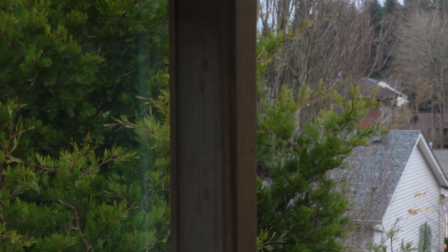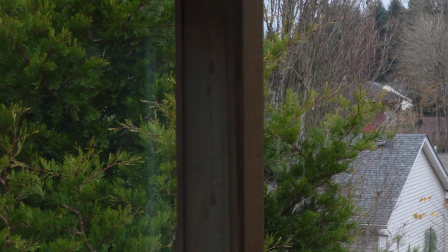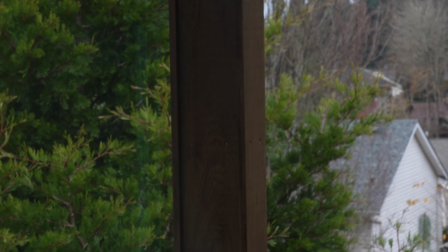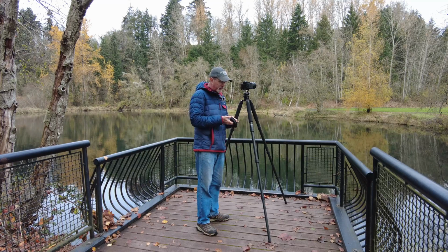So I'm shooting through glass out of my front window, and you'll notice the light up at the very top was a reflection. It vanished, and as I pull back away, then it comes back. The second example, you'll see a shadow or a reflection there near to the left of the pole, and as I move in close and touch the glass with the lens hood, it takes it away, and it's a super clean image.